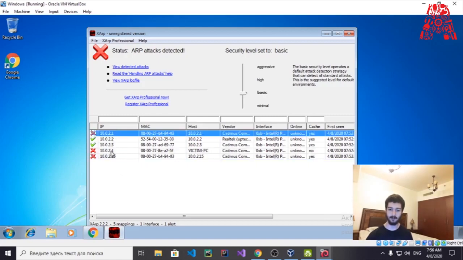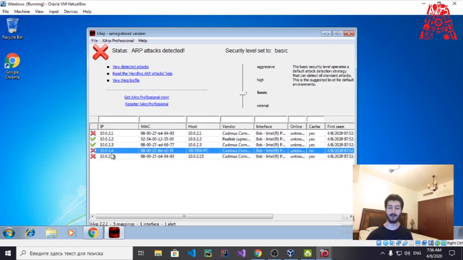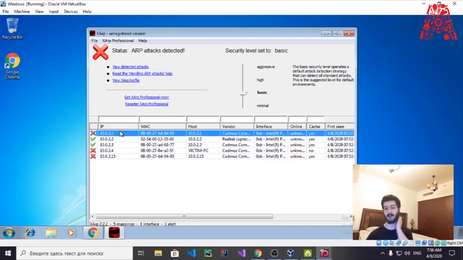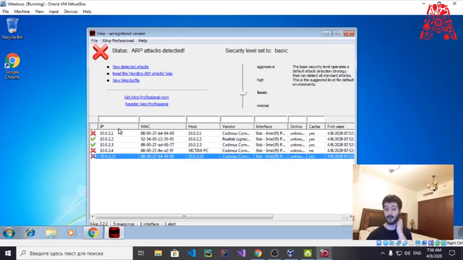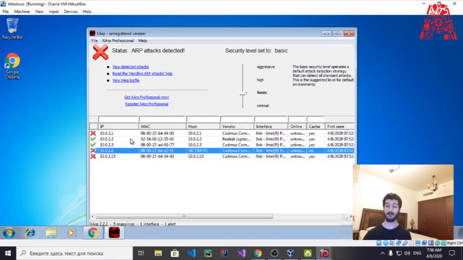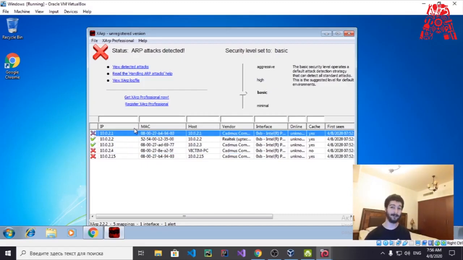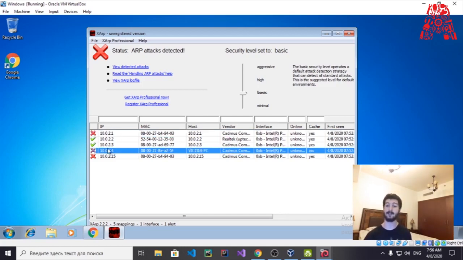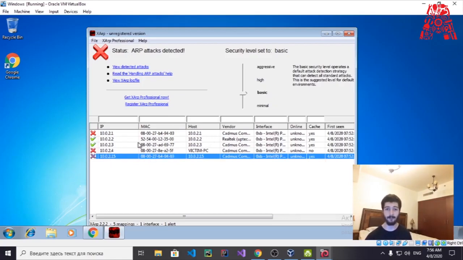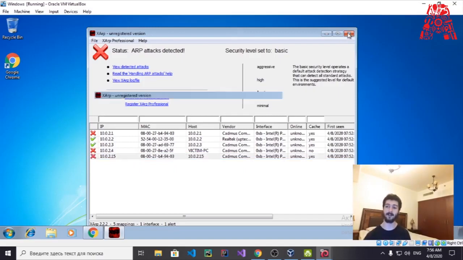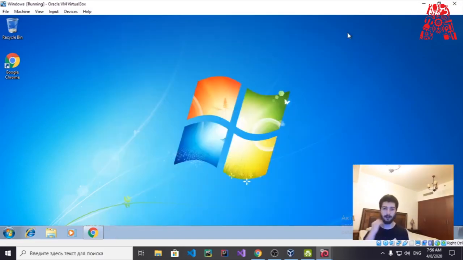that these three are involved in the hacking process, involved in the ARP poisoning. So we can see this is the router. Router obviously cannot hack us, because router is just a router, just a modem. This is us. We will not hack ourselves. So hence this is the hacker. So we have to think about him disconnecting from the internet. Okay, so this is the detection process.